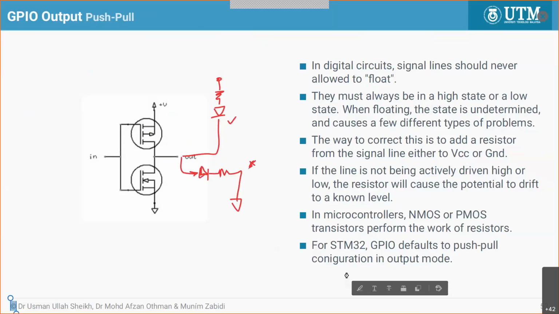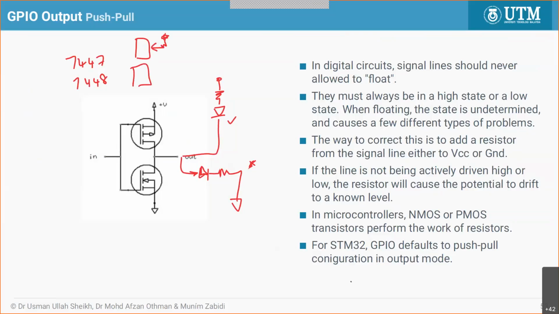Many older microcontrollers, like also many TTL legacy devices like the 7447. There's this chip, right? The famous chip, the BCD to 7-segment decoder. The 7447 is common anode, because reverse like that. But the 7448 is common cathode, goes forward like that. The current is not the same. This one is 20 milliamp, this one is 5 milliamp only. So if you want bright LED, you need to use the 7447 reverse bias. But for STM32, the current coming in and current coming out is the same at 25 milliamps. It's actually even better than the 7447.